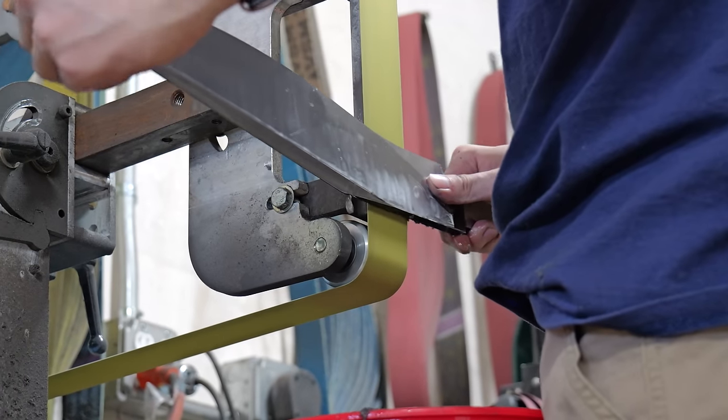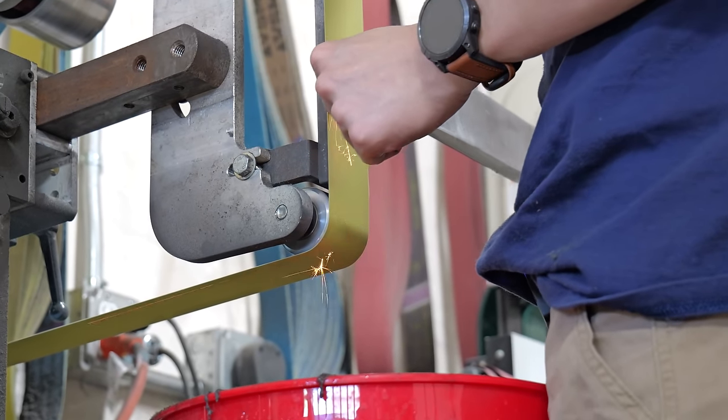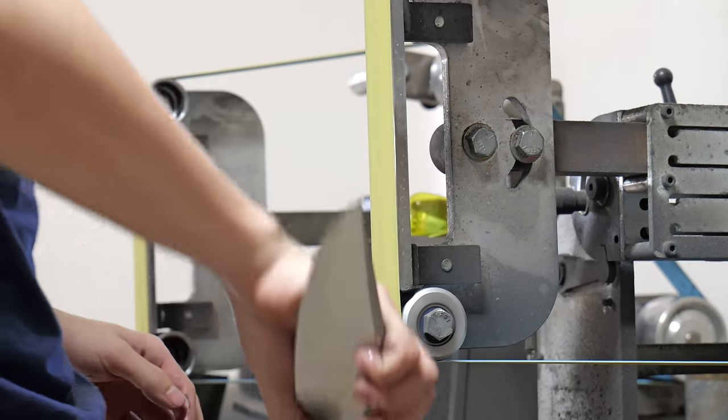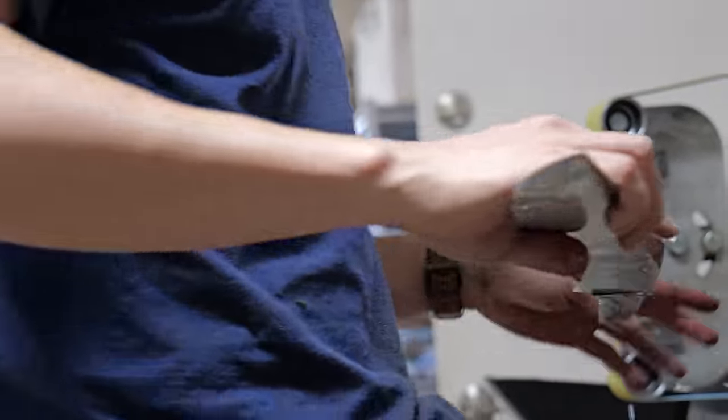I'm actually pretty amazed at how short a time it took me to final grind this blade. I think it only took like 4 or 5 hours, and that's how long it usually takes me to final grind a chef's knife. So for a blade that's like 5 times the mass, that's pretty good.